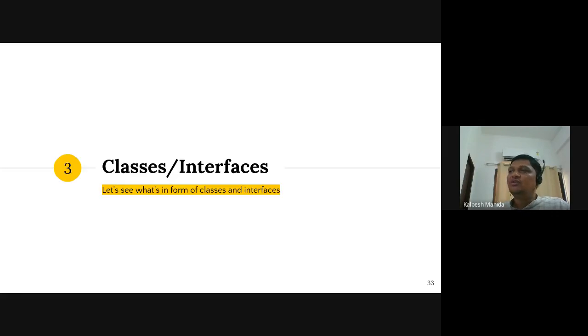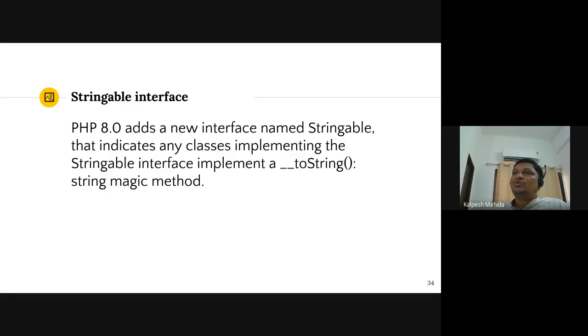We also have a few classes and interfaces which are introduced with PHP 8. One such interface is the Stringable interface.